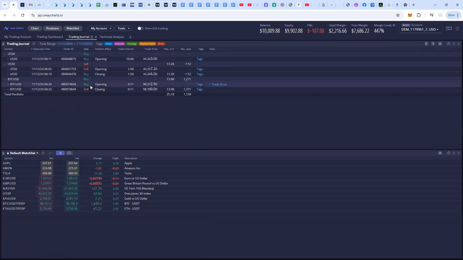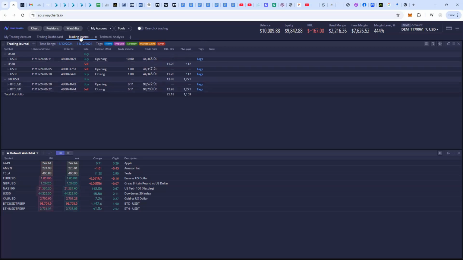And Bitcoin right here, we bought it and it's sold. And then this is the profit right here. So if the profit is in negative, then we lost the trade. If it's in positive like this, we won. So we won $14 and it closed out the trade for us. We bought it. The system closed it out because we did that take profit and that trade's done.